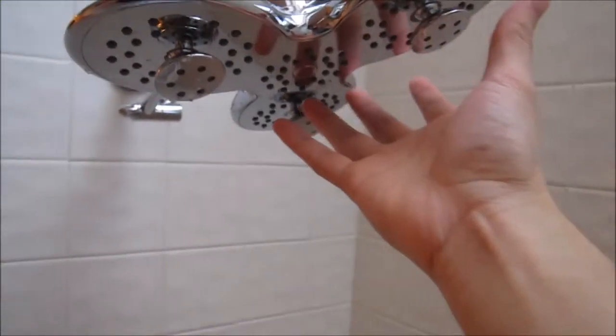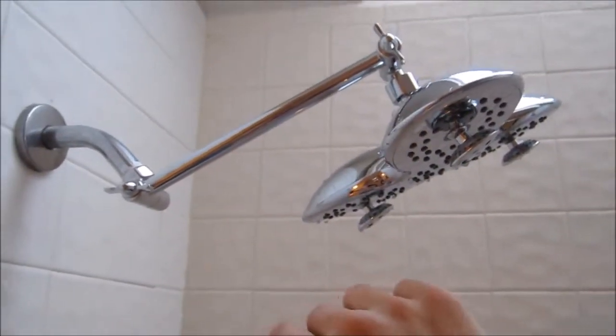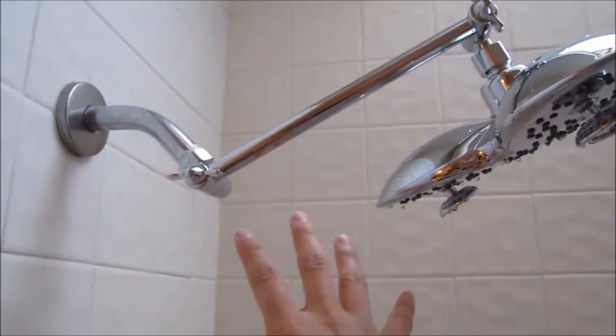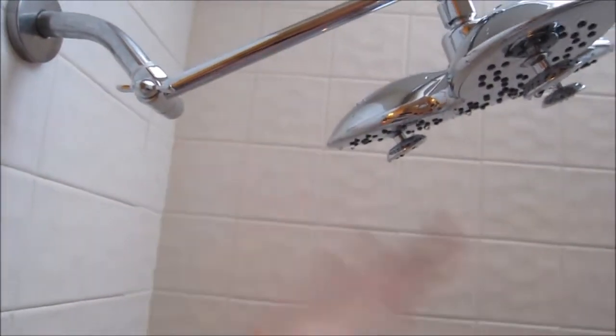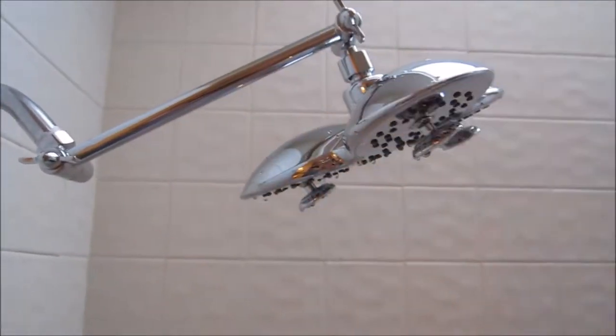Here is the shower head install — the flower petal shower head install, as you can see. I used a delta extension to give it a little more reach away from the wall. If you install it directly, you can still use it since you can rotate it, but it will shoot at a sideways angle. I wanted a more downward angle, so by adding this extension I was able to achieve that.